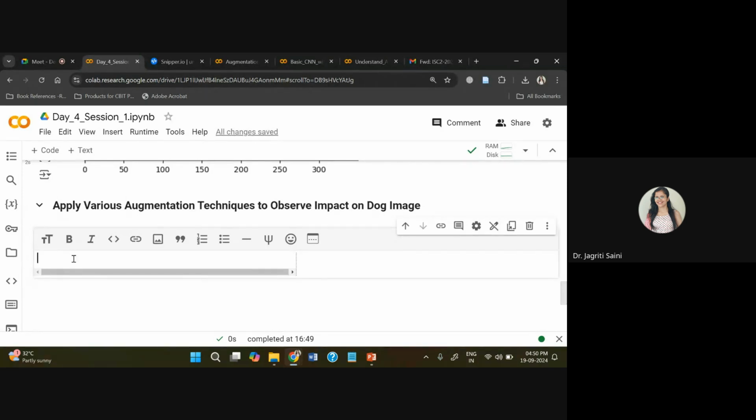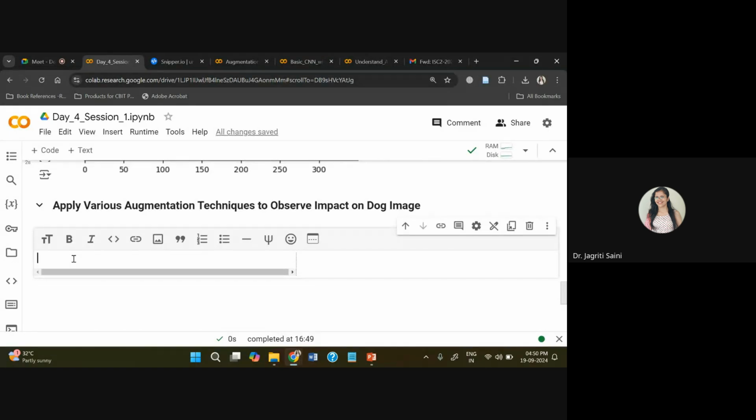See, there are plenty of ways to apply augmentation on the dataset. Like you will find different libraries, like one of you just mentioned, can we use generative AI? Yes, we can use generative AI for that. Similarly, there are plenty of libraries you can use, from the sequential models also. There also we have different augmentation techniques. From TensorFlow itself we have ImageDataGenerator. From Keras also you will find different augmentation techniques. So it depends on which interface or which framework you want to use to apply data augmentation. Accordingly, you have to write your code.